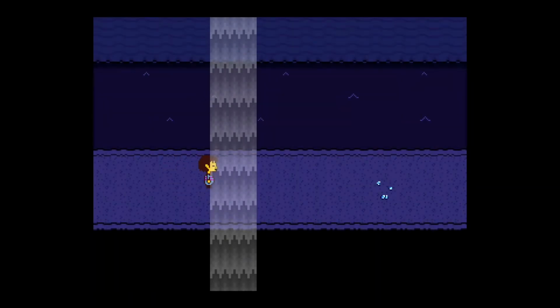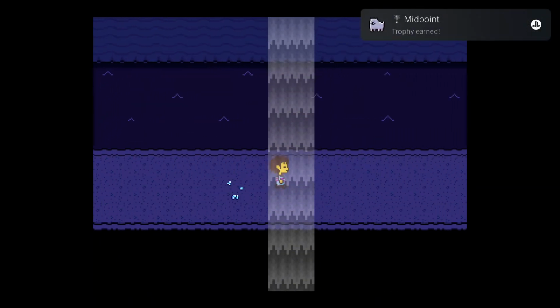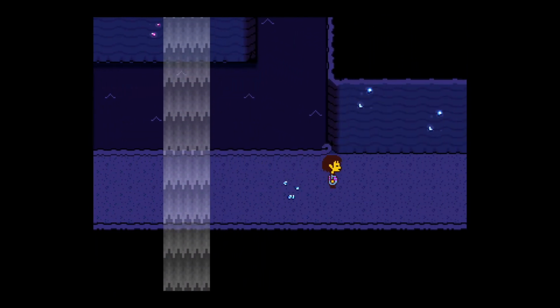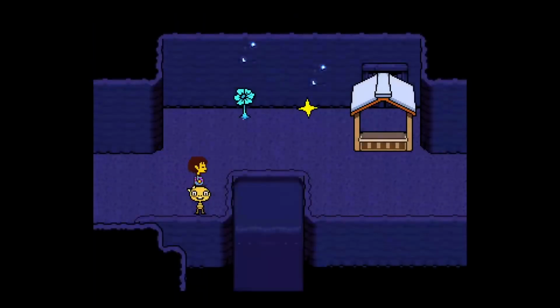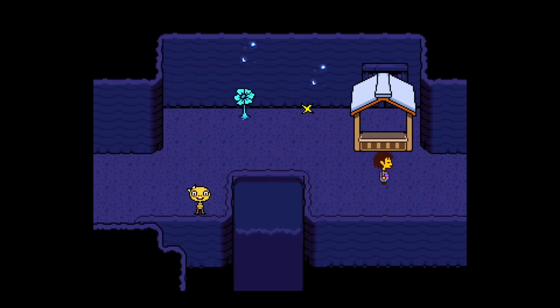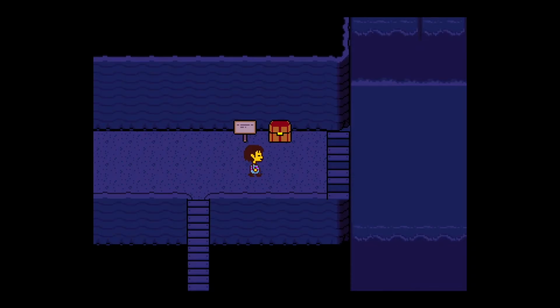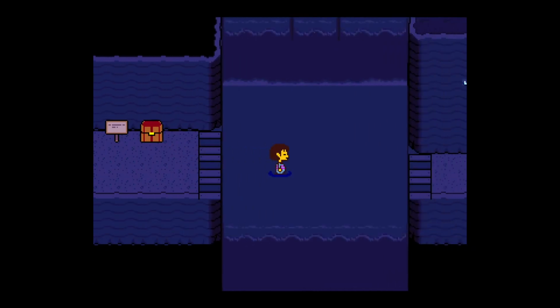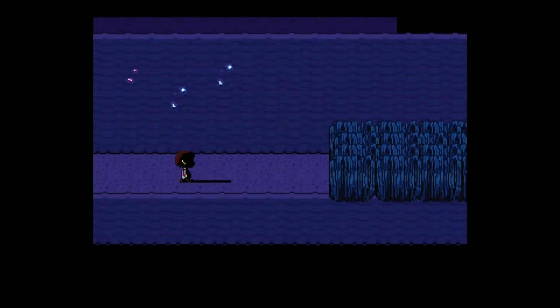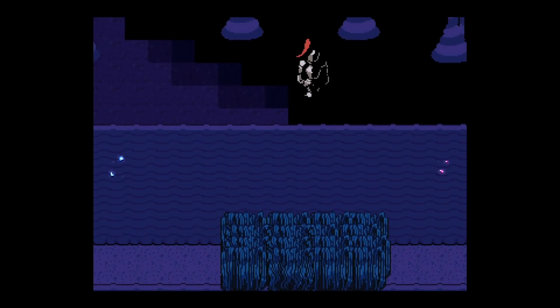And once you beat Papyrus, guys, continue right into the waterfall. Yep, midway point. Just continue right, there'll be a safe point there. You see it says 18 left, so yep, we've got to kill 18 enemies in this region. But we'll do it a little bit later. We'll kill a few as we go, but then we'll kill them all close to the end of the region.